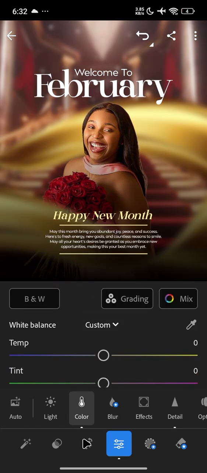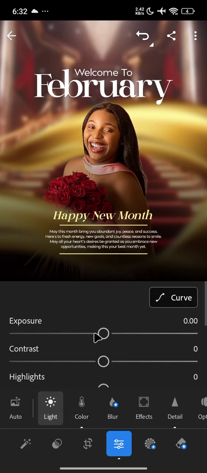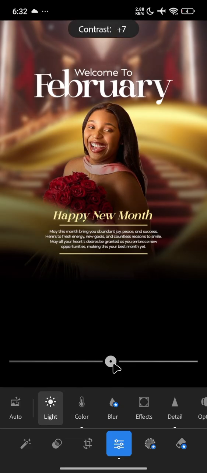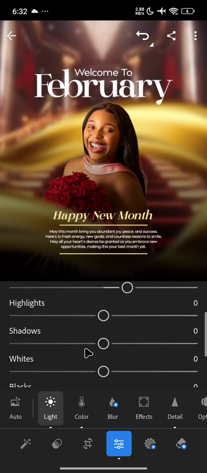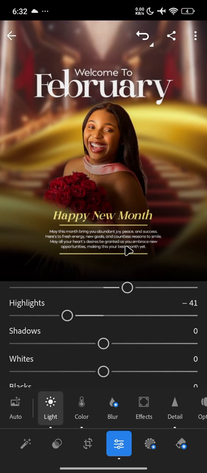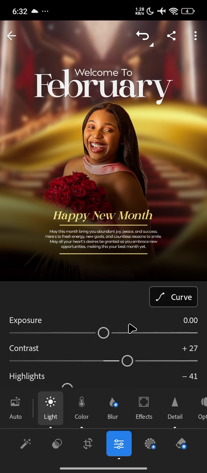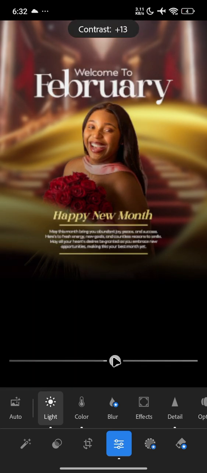So you can come to light, which allows you to adjust exposure, contrast. I like to increase the contrast a little, and then drop the highlights. Highlights are the bright areas of the image. Then increase shadows a little bit, and then I'll drop the contrast a little bit.